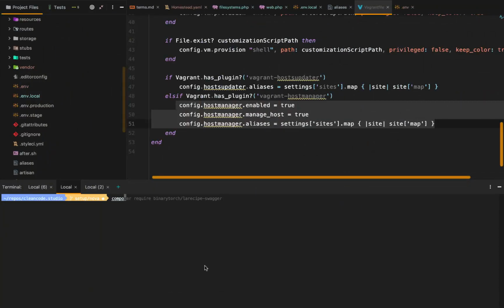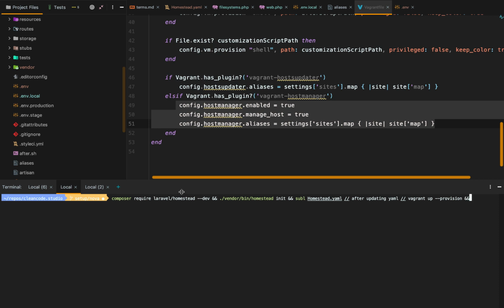So literally all I do is composer require laravel/homestead-dev and vendor/bin/homestead make or init. And then I do sublime and then homestead.yaml. I update my YAML file, and as soon as I'm done updating my YAML file, I run vagrant up provision. And that is the command to get a Laravel environment set up locally.